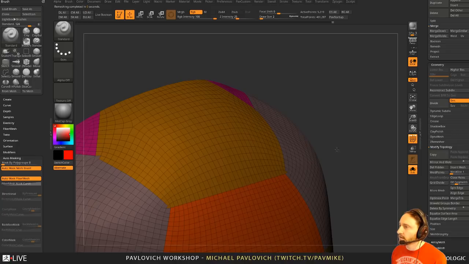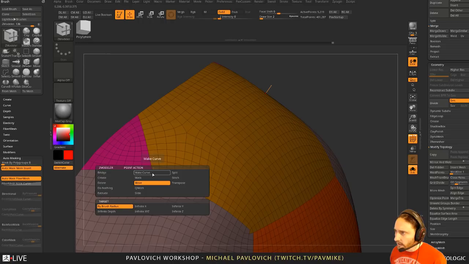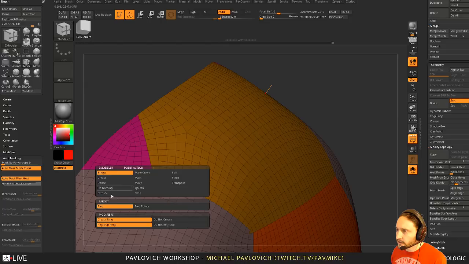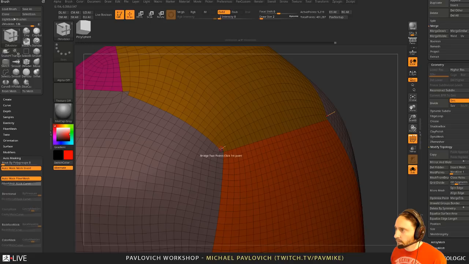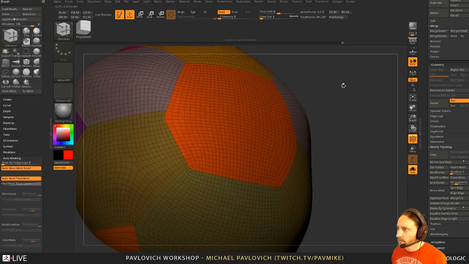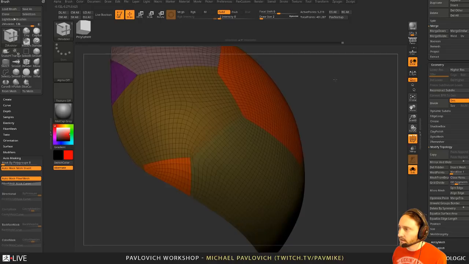You can just do that with whatever geometry you have, but I like to have stuff a little bit cleaner. So what we're going to do is bridge two points, and clean this up and this up. And again, just like we did before, you can go through here, hold down Alt to start painting, tap Shift to inherit that polygroup. Same thing for up here. Clean those up. Those corners don't match up as well as I'd like. And it does get a little bit iffy over here.